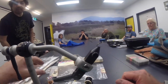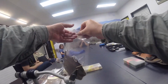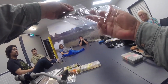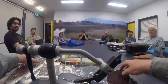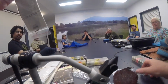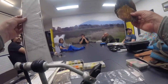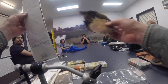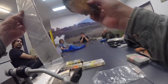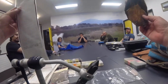So the materials you'll need, and I can give you some of those materials, is the Indian cape, all right. Now you've got two types of capes. People don't realise this, but you've got a genetic cape, and these are called Indian capes, from the same sort of bird, but of different quality. This would only cost you $20 at a tackle shop. That will cost you $120. So that's the difference between these two.